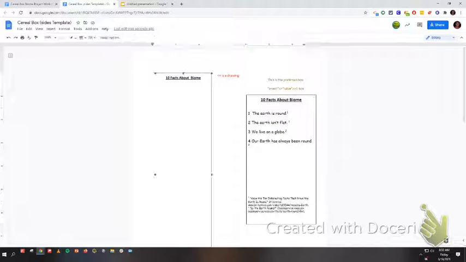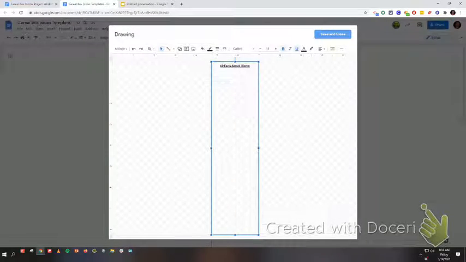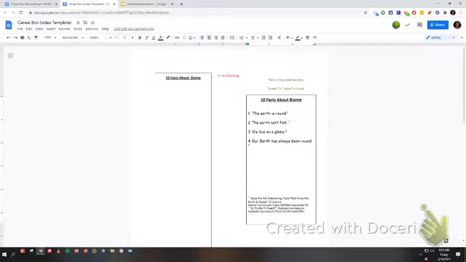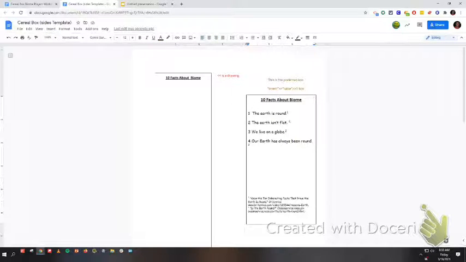On this one, you have to double click on it, open up this thing, and then you start typing in here. On this one, I've shown you how to do this. You just click Insert, Table, and you click one little box. Not the 2x1, but the 1x1. And then you just make it to the size you want.